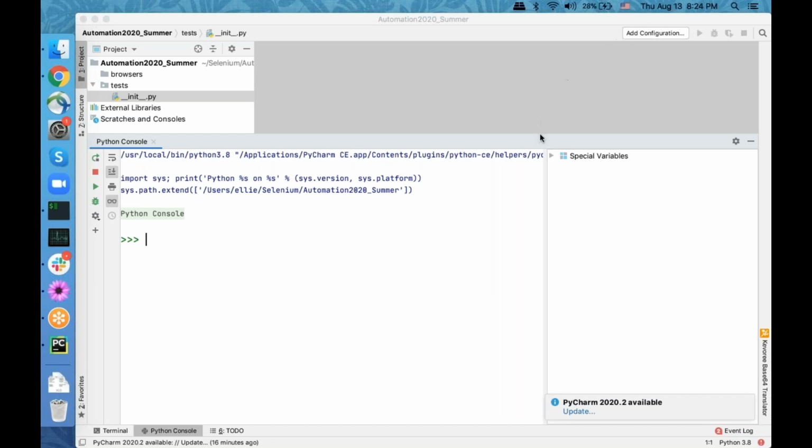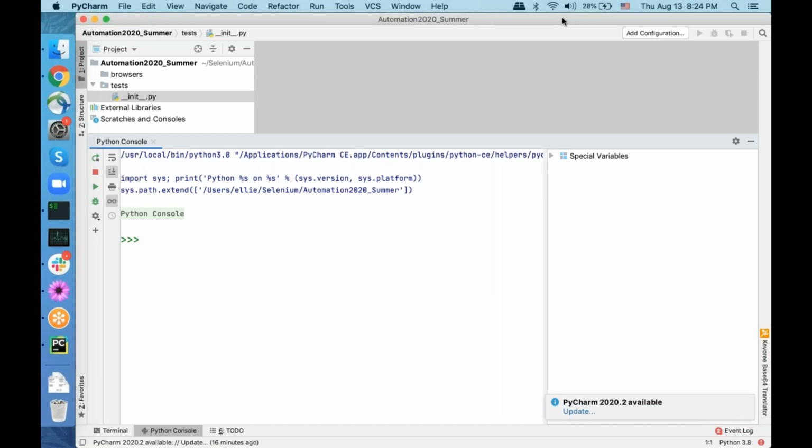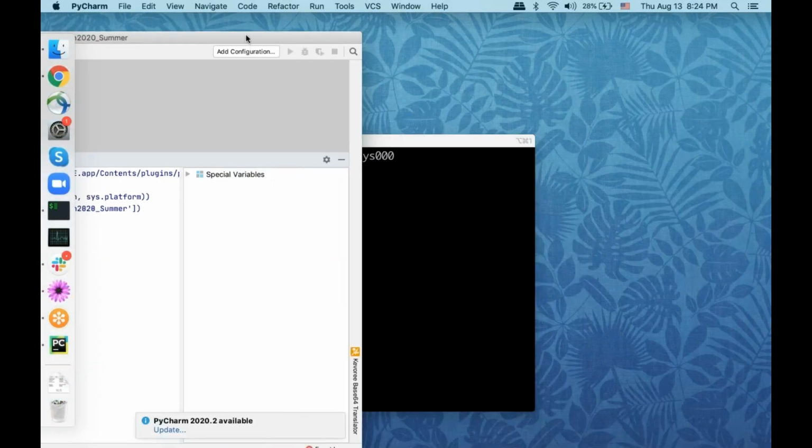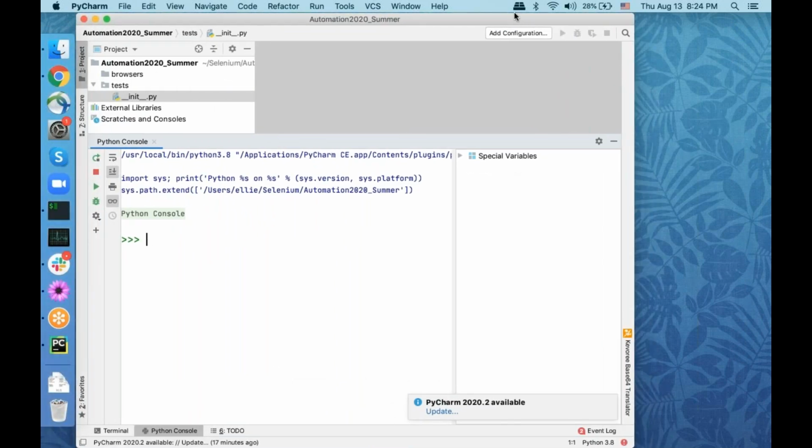Okay. I'm going to see if I can make this a little bit different, because I don't want to close this panel. I still want to see your guys' questions, so I'm going to do it this way so you guys can see this as well. This is a pretty important little panel as well. Okay, so let's try something simple.